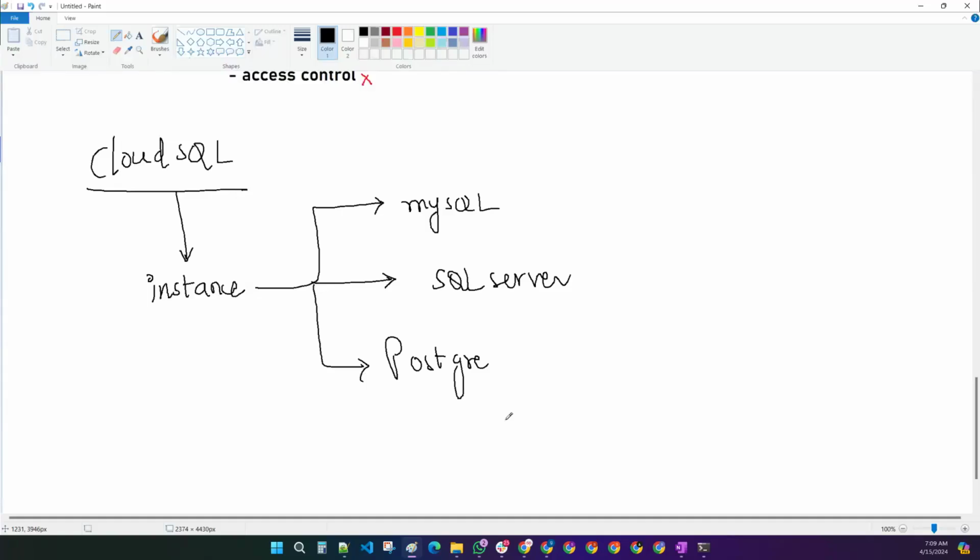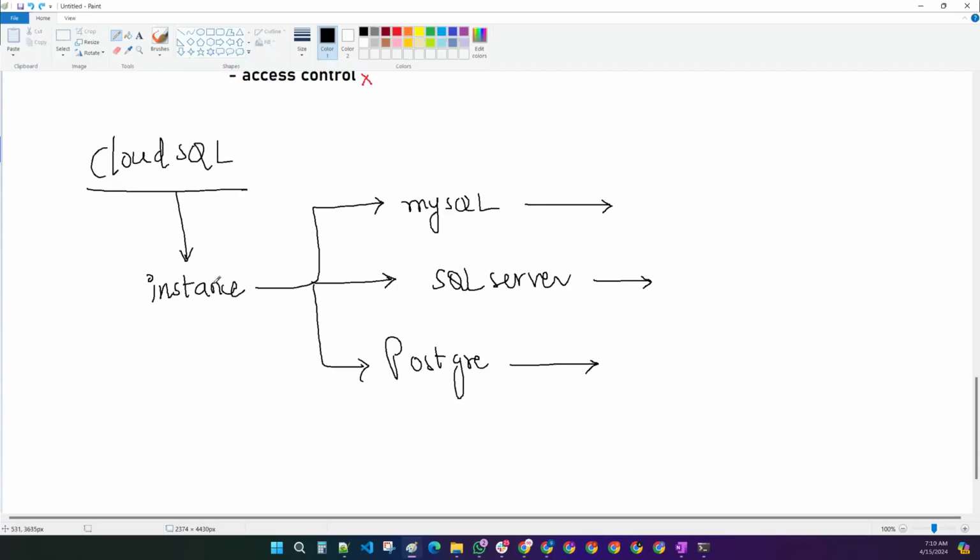Okay. And if you wanted to create any in future, it's possible, sir. It may add in future. I think they are planning to add Oracle, I believe. I also heard DB2 is there, but not sure. Not sure. Okay, so this is how it is for now. Let me not add it because it's not added yet.